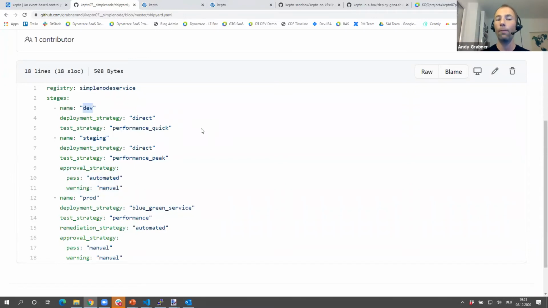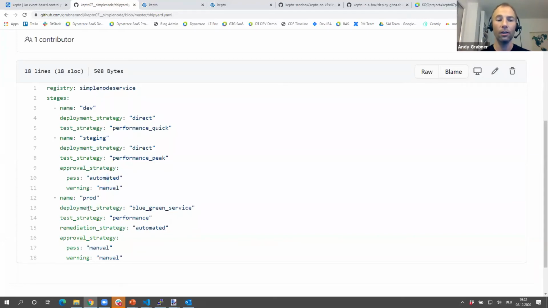And therefore, you can also specify what the approval strategy is into staging when something, for instance, comes out of dev. Do you want to automatically deploy everything that has passed? Or like what I said in production, whether it's pass or warning, I always want a human to then click maybe on a button or make the call. But you can also decide here to automatically continue the process into the next stage.